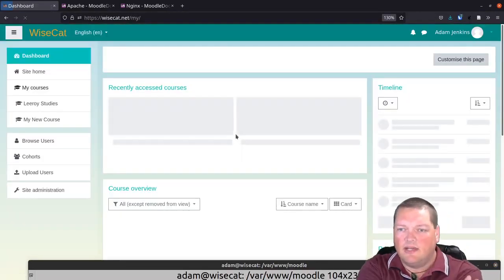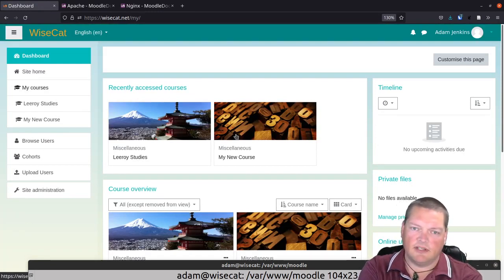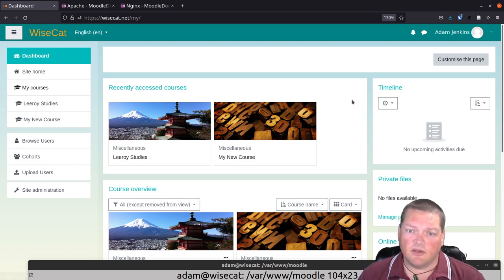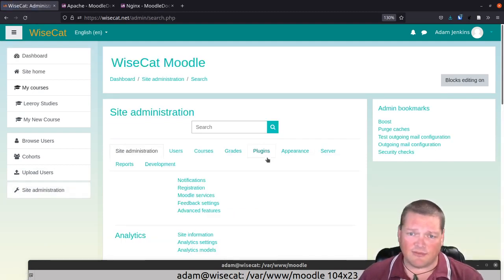And there we have it. And you might notice as well that the disable maintenance mode in CLI mode has not only disabled the maintenance mode as far as locking the admins out, but it's also disabled the web-based maintenance mode. So all users have access now. So if you don't want that to happen, watch out for that, because it happens.